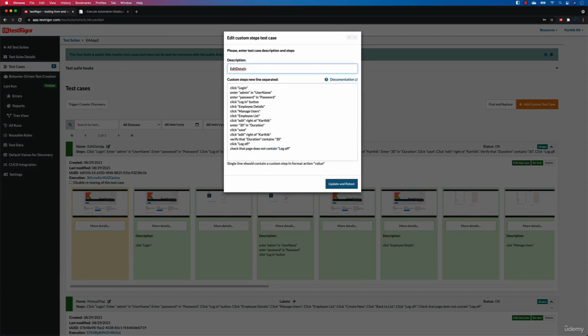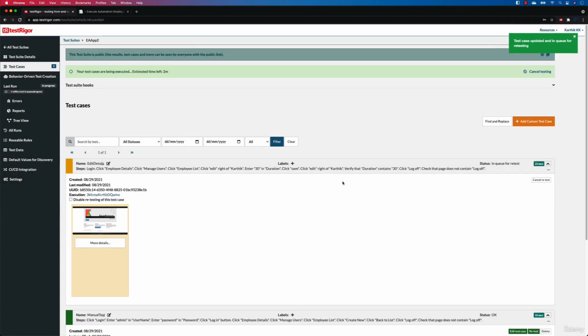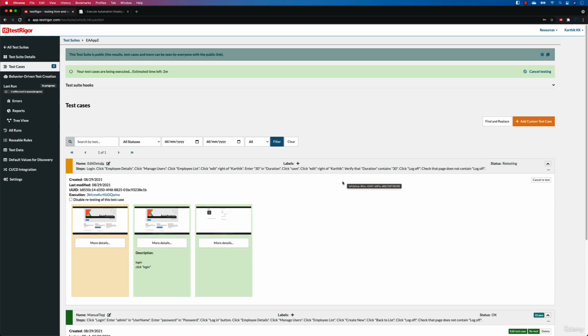And there is another trick which you can do for the login operation. You don't necessarily have to enter all the 3 lines each and every time, because we know this is what it is. So you can just put login here. That's it. And once you update and rerun the test, it is going to perform the login operation for you automatically. So this is another nice little trick to hide your username and password and just perform the login operation so that it will do the things for you automatically.